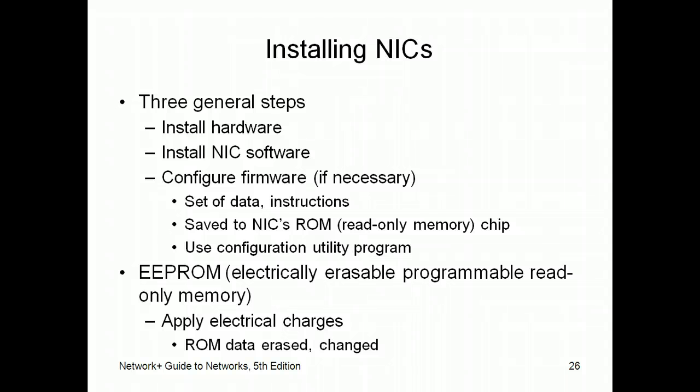Install the hardware, then the software. All of your NICs will come in the box with the software, generally a mini CD, because they don't want to waste money. So they give you the little small mini CDs. Then configure the firmware. Generally, you do not have to do that anymore. I haven't had to configure firmware in probably 6 years, and you never probably will.